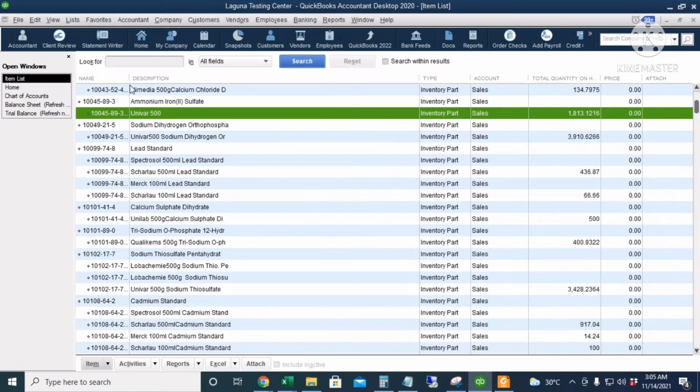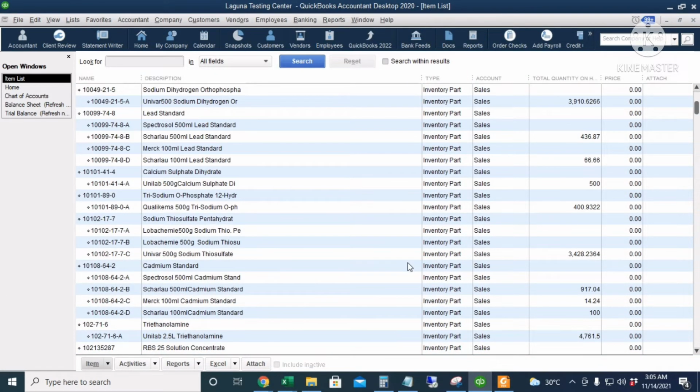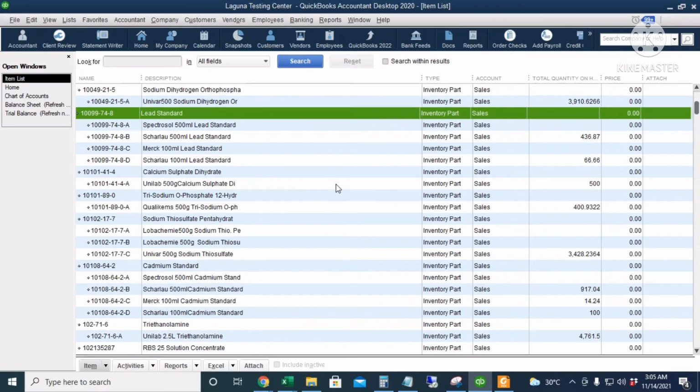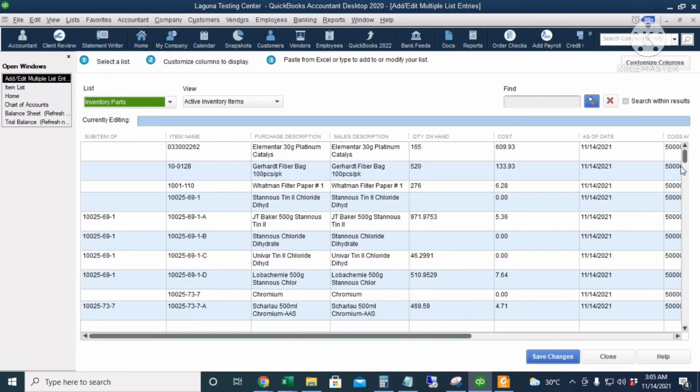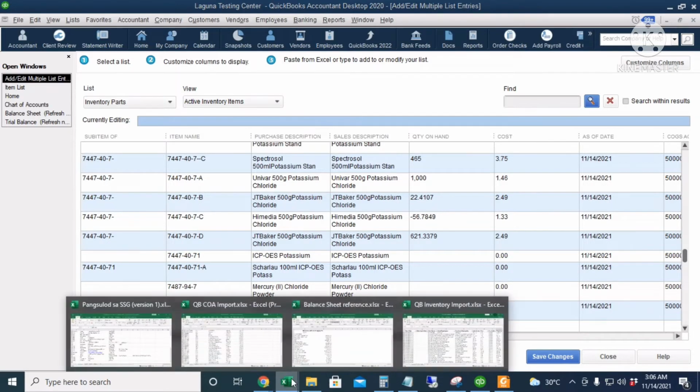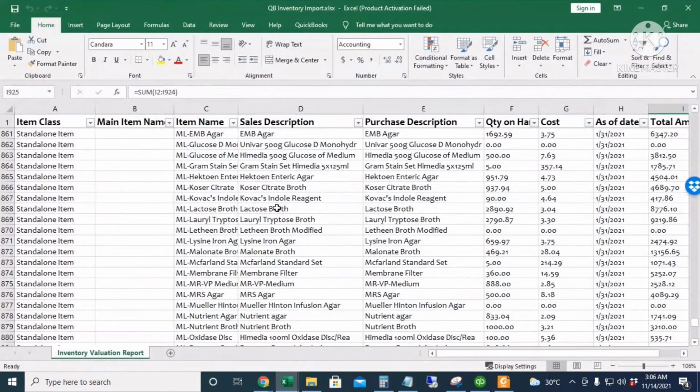But if you have a very long list of inventory, then what you can do is you can copy and paste from Excel. Just right click and then add edit multiple items. Okay, there. So you should have an Excel file, and your Excel file should be exactly the same columns as what you have in QuickBooks. And this is my Excel file here.